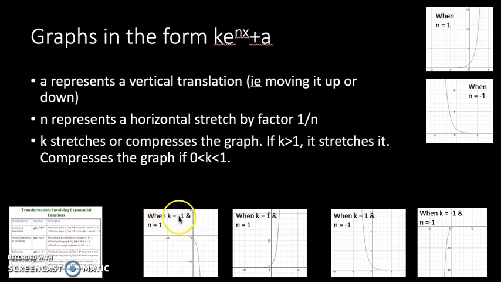Some other properties, so if we take this one down here, for instance, when there is a minus in front of the k, that means that it's going to be flipped in the x-axis. So we can see here when k is minus 1, it goes down, whereas when k is positive, it goes up. However, if we change n, so I've left k as 1 here, if we put n as minus 1, this one up here, we can see that the graph's flipped in the y-axis. And here, when k is minus 1 and n equals minus 1, we can see it's flipped in the y-axis and the x-axis.